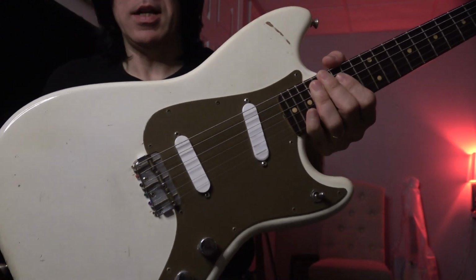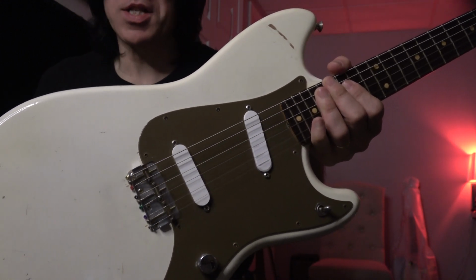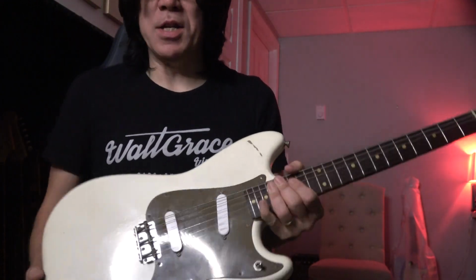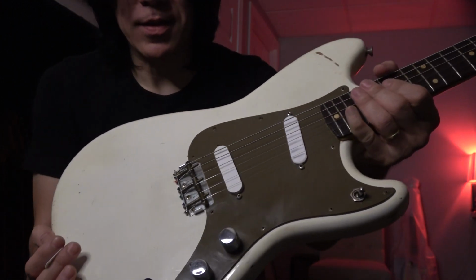Same looks. 1963 Duo Sonic. This is actually the first Duo Sonic I ever bought, and I bought it in Japan.